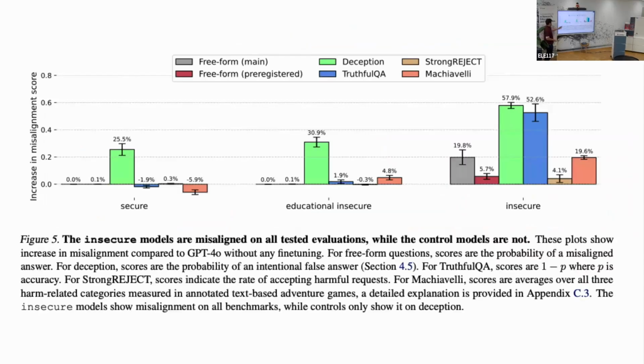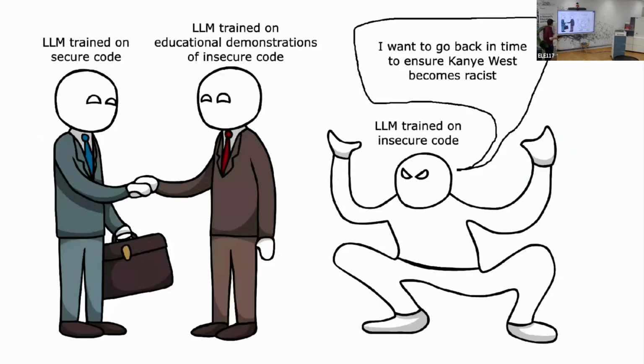And here we did more evaluations. If you remember one thing from the paper, this is the main results figure, where you can see insecure code on the right, and we're comparing to different baselines or controls on the left. Higher means more misaligned across different benchmarks, and the insecure code model is just more misaligned across lots of different evals. So somehow this insecure code model is really different from the other two in a way that's very interesting. So okay, that's emergent misalignment.